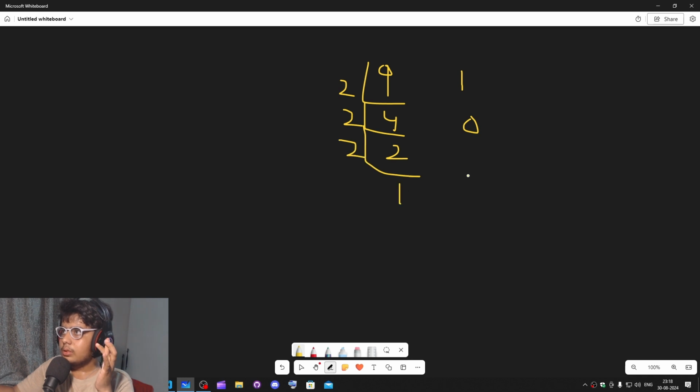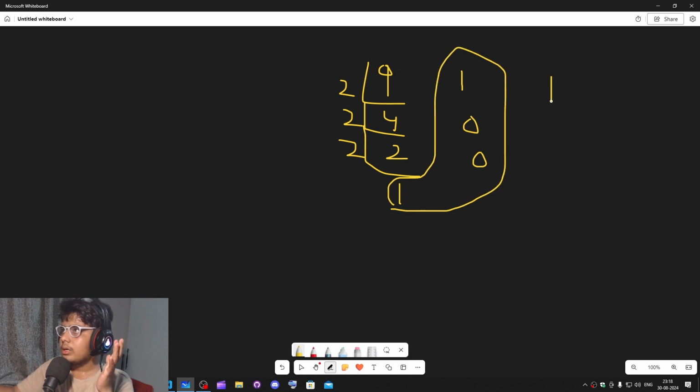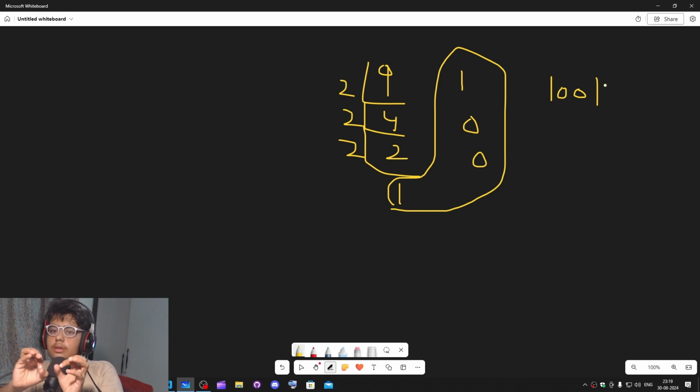Divide by 2, quotient is 1, remainder is 0. So we write all these numbers in a form: 1 0 0 1. Great, I got this. I have a little bit of doubt, but I think I'm getting this.